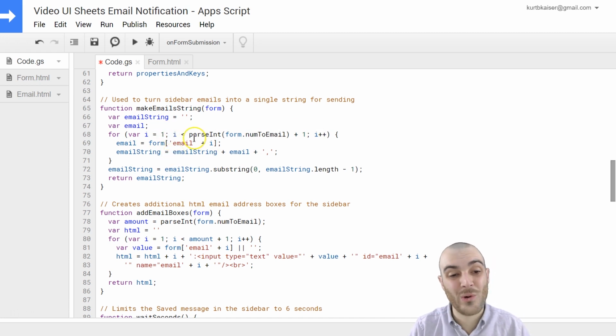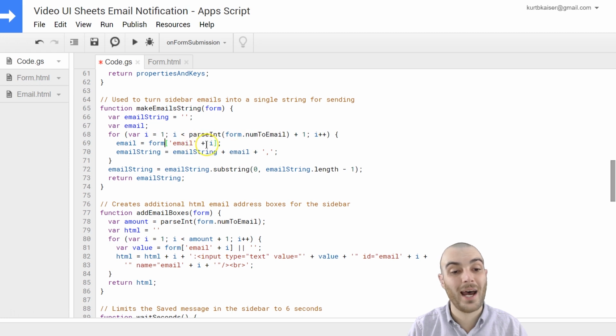So that's how I know what this is. When I grab the email string, I reference the form, right? So this is the properties that the user entered and saved on the sidebar. Once they hit save, what this does is it says, okay, form, and instead of doing form dot email 1, I'm just using a bit of different notation and I'm using these brackets.